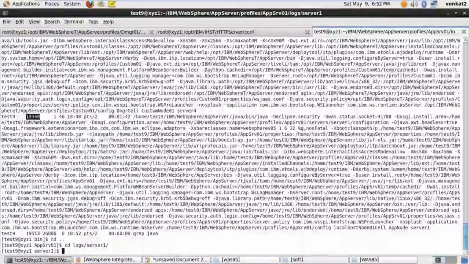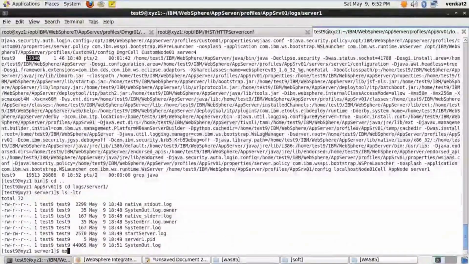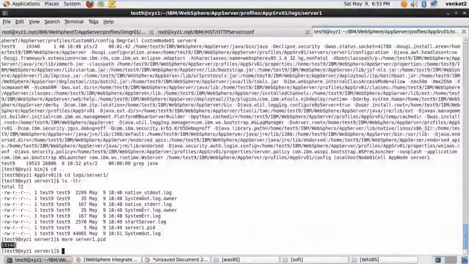So the process ID 19340 is there. When we stop the server normally using stop server, this file will be deleted once the server is stopped. If the server stops abnormally, the file will remain.